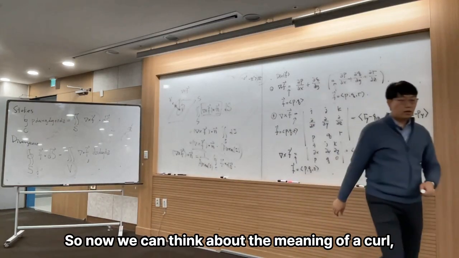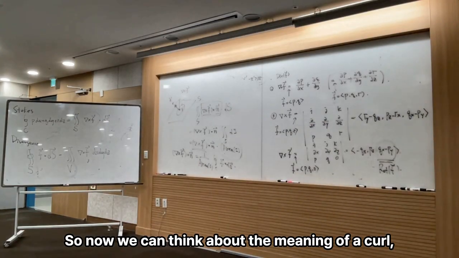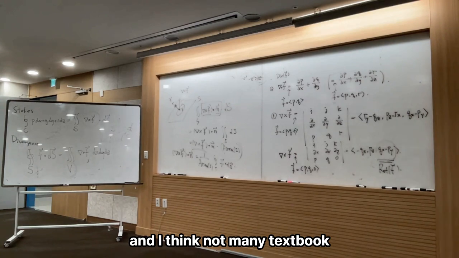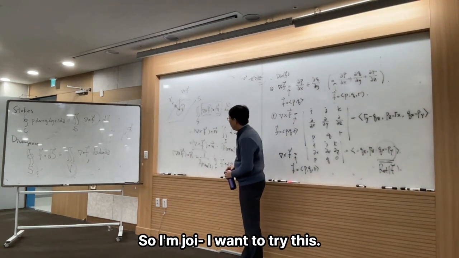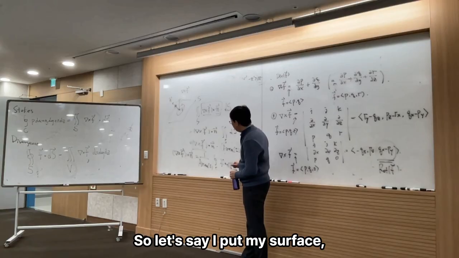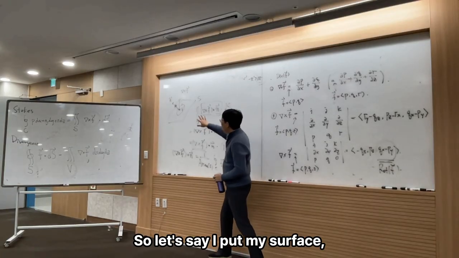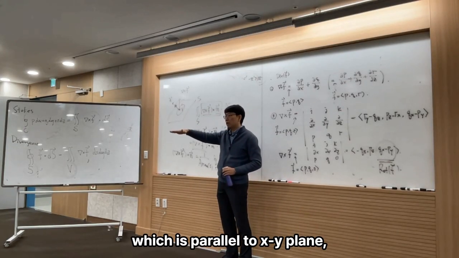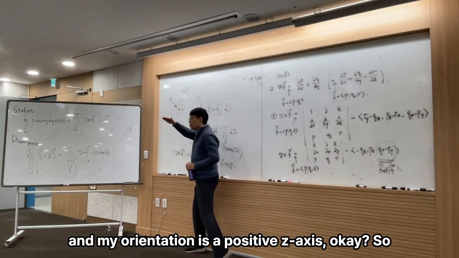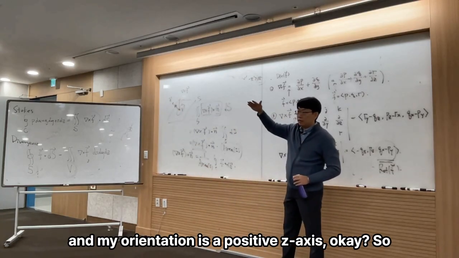So now we can think about the meaning of the curl. And I think not many textbooks give the concrete meaning of the curl in this sense. So I want to try this. Let's say I put my surface, which is parallel to the xy plane, and my orientation is the positive z-axis.